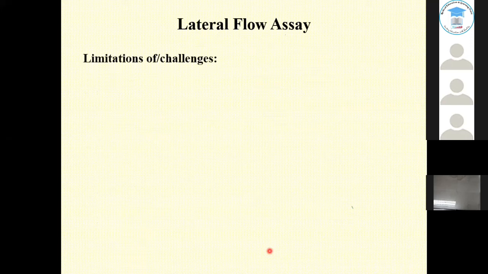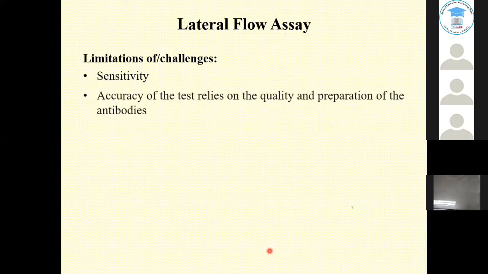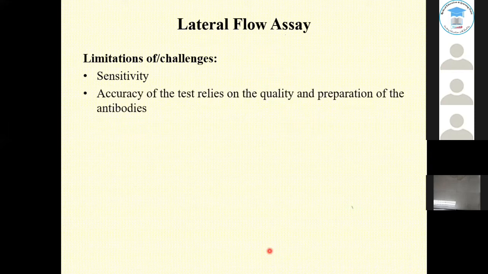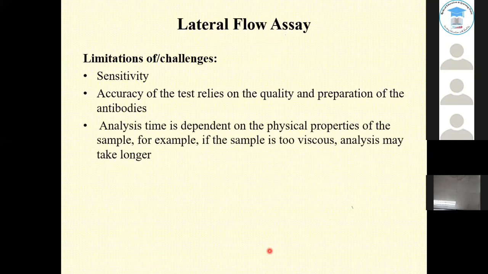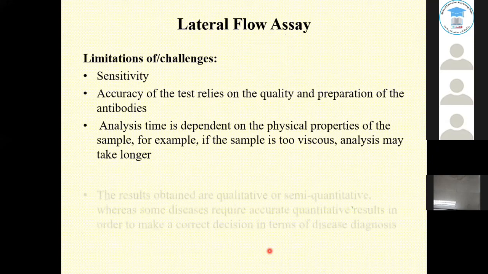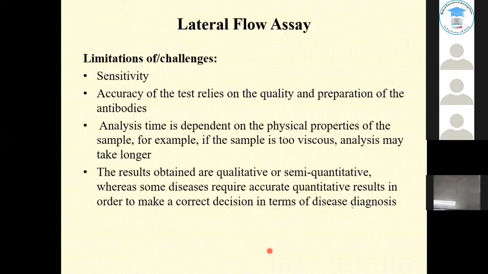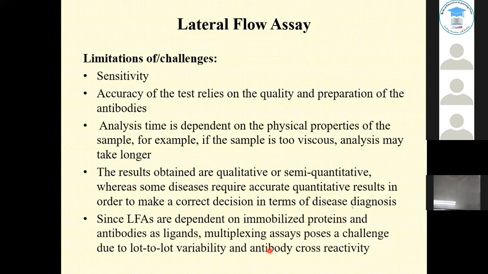So what are the limitations or challenges of an LFA? Number one, sensitivity. They are obviously less sensitive as compared to your analyzers. Accuracy of the test relies on the quality and preparation of the antibodies. Analysis time is dependent on the physical property of the sample, particularly if the sample is too viscous, the analysis may take longer. The results obtained are qualitative or semi-quantitative, where some diseases would require accurate quantitative results. Finally, the LFAs are also dependent on immobilized proteins and may pose a challenge due to lot-to-lot variability and antibody cross-reactivity.